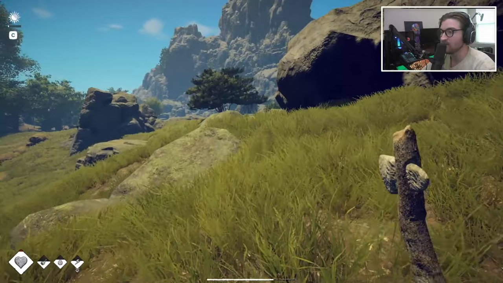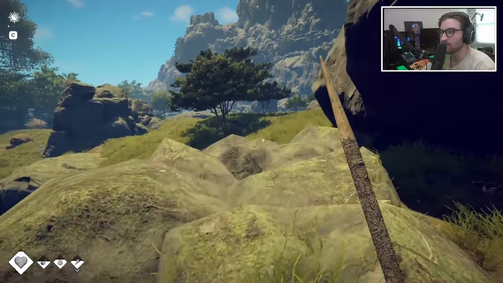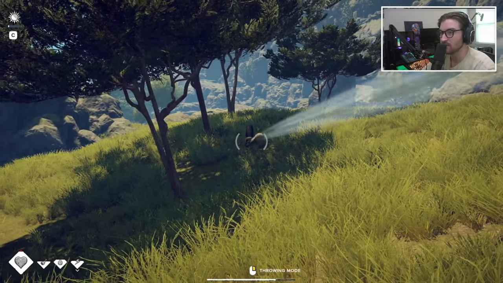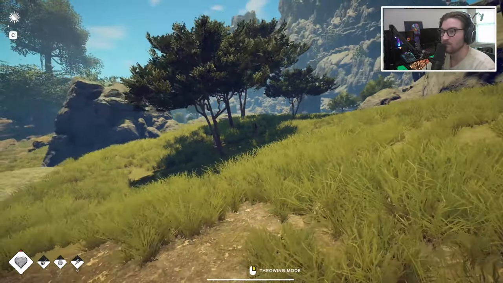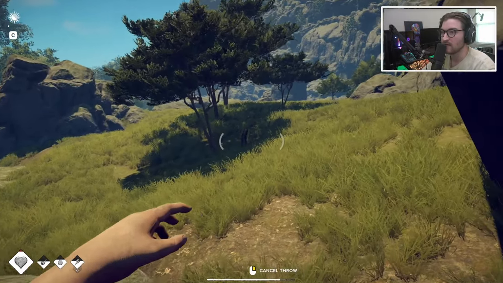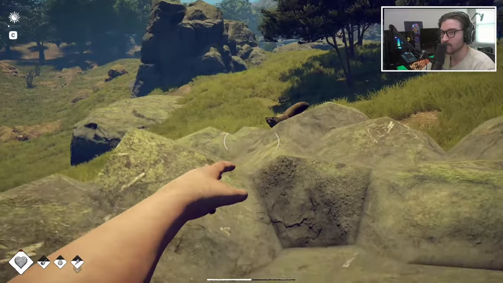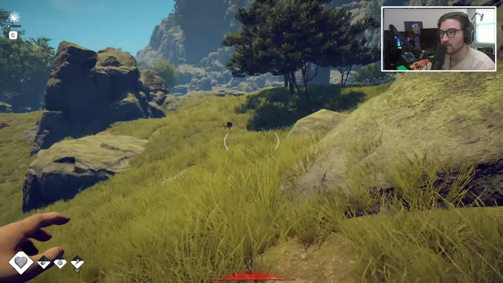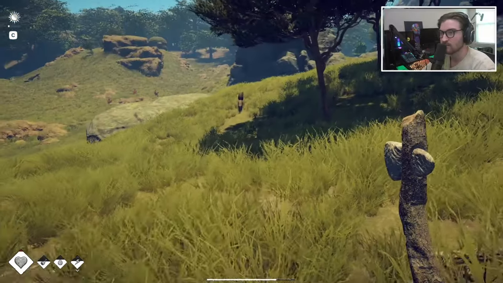We need three long sticks, but there is a feral dog holding these sticks hostage. Let's wait for him to get a little closer before we throw, or we'll just do it right... Oh, no. I missed. I can throw the axe, though. Oh, God. What's the pathing? What's his pathing? Okay. No pathing. We're fine.